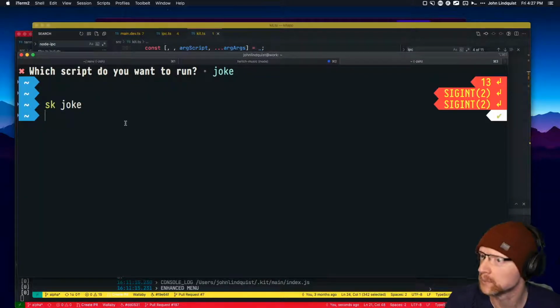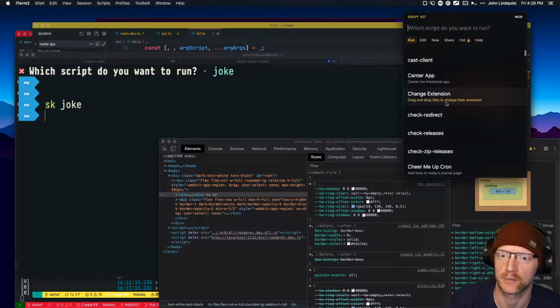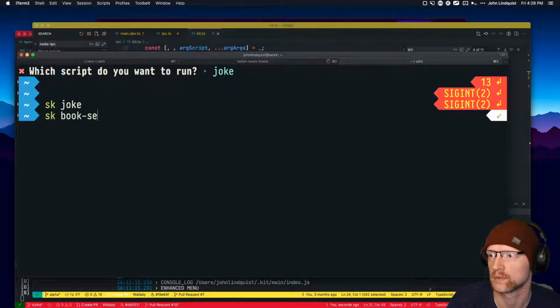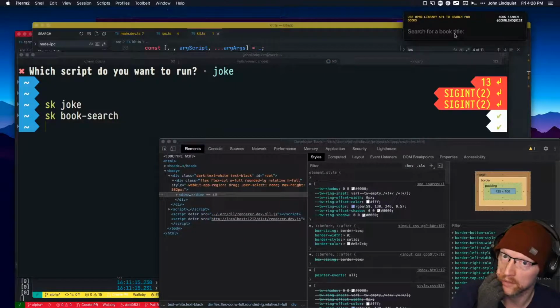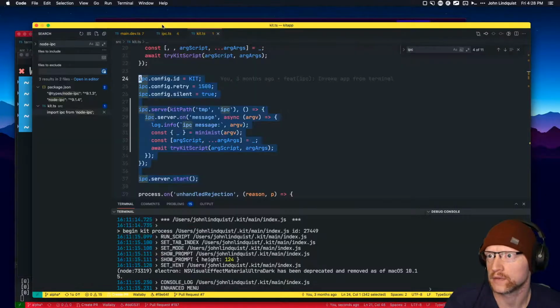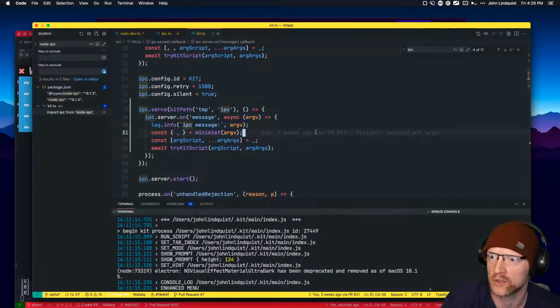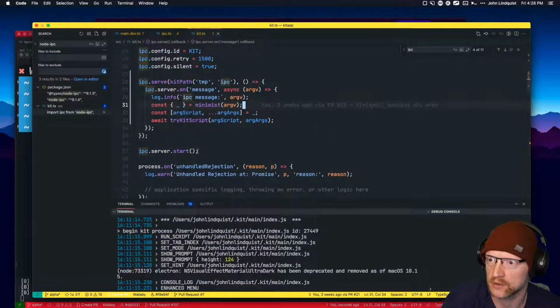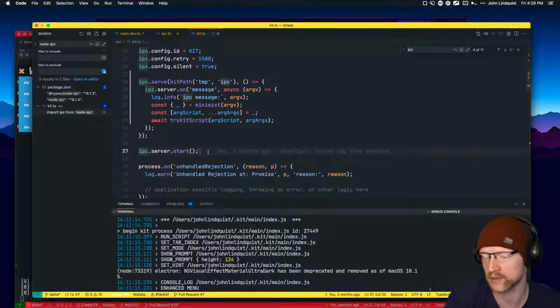Okay. I need one that shows the prompt though. Let's do book search. So this is a way of launching the terminal, or launching the prompt from the command line. And if kit isn't set up and the app starts, then it'll try and set up an IPC channel which doesn't have a directory to connect to. It creates the IPC file where the routing happens inside of the kit directory, so you'd have to quit the app and just restart it.